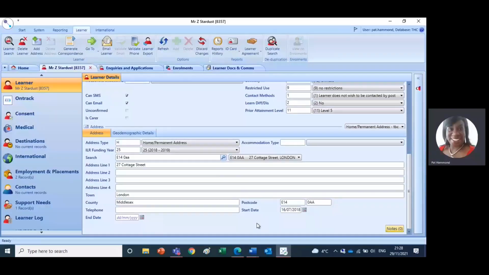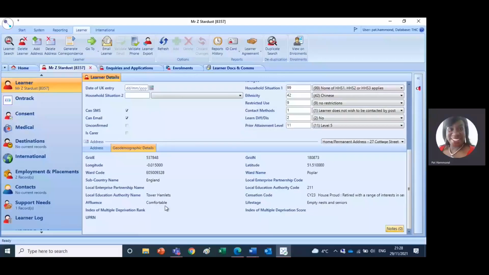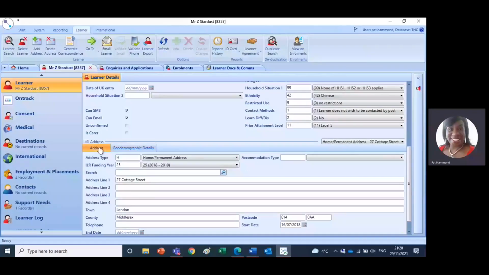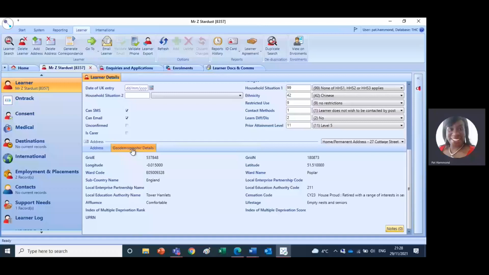It's important that this is done, and if I just save, it's important that the address is searched for and populated in this way so that the demographic details will be populated in this screen here. If you just type the information directly into the fields and save, then this screen will be blank, and we need it to be populated because we're always asked, if not by Ofsted, the DFE, or the borough research and policy departments, and also the mayor as well, about postcode related statistics in the Idea Stores. And when we run those reports, the information is pulled from this screen here.